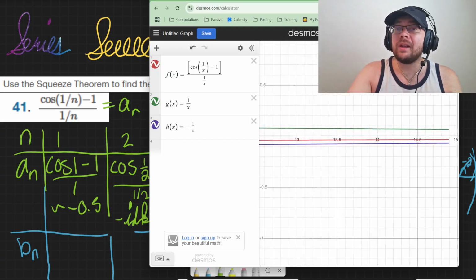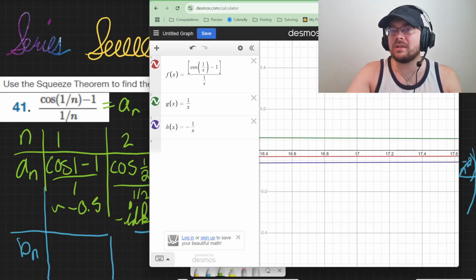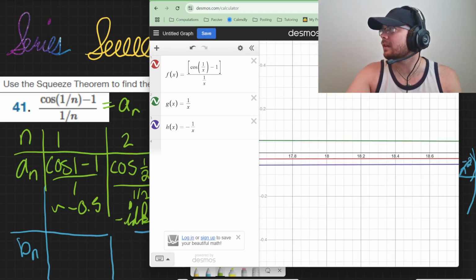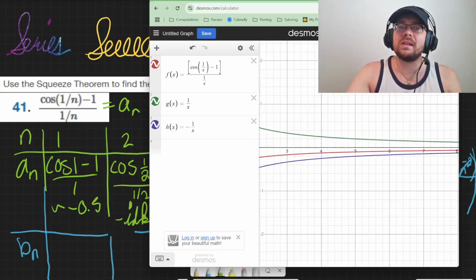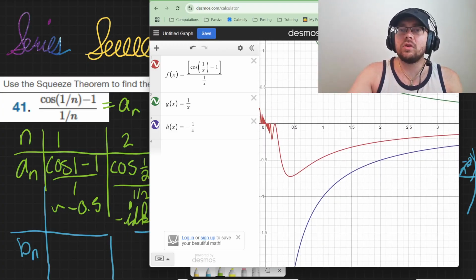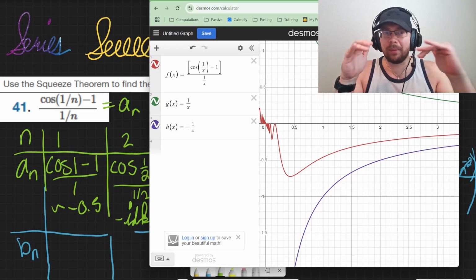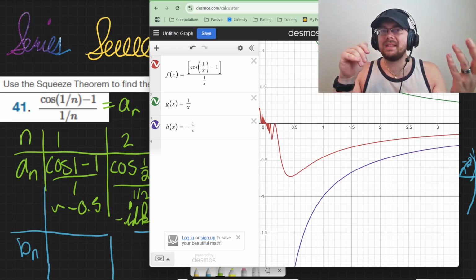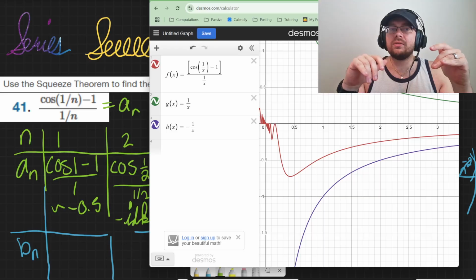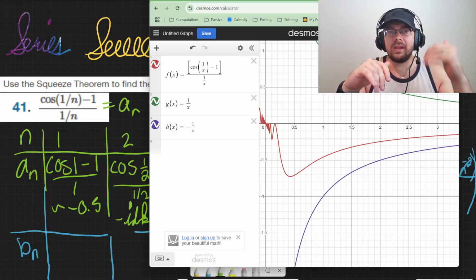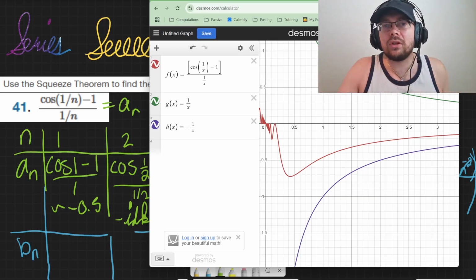Now, if you need to prove it using more rigorous methods than looking at it on Desmos and just doom scrolling to the right, like I'm doing right now, then what you would need to do is write out that the purple function, so let's call it b sub n since it's below the other one. You would say b sub n is less than or equal to f of x, or the a sub n, for all n, and you would have to cook it out. So you'd have to figure it all out.